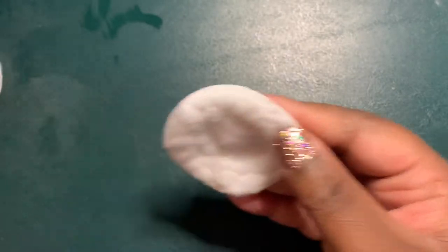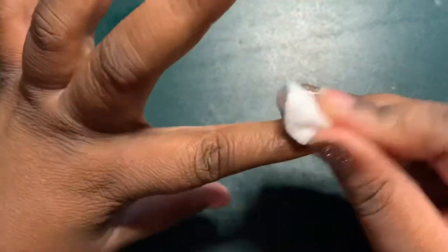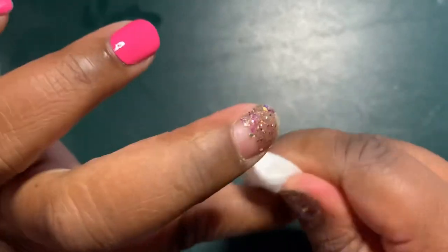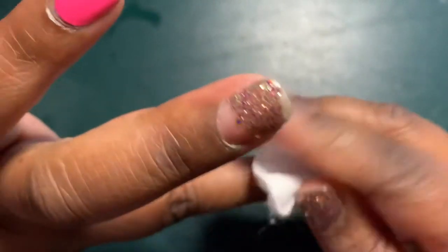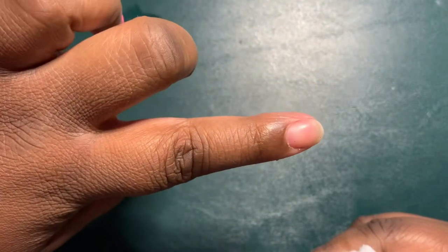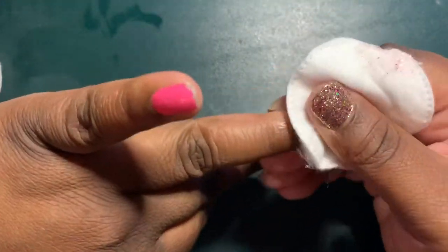In the next clip I'm showing you how to remove the nail strips from your nails. I've already started removing the previous set from some of the nails. When it comes to the glitter sets, you want to do a rocking back and forth motion because it does take a second to remove the glitter. As you can see, almost all the glitter is almost off my nails, and just with a few more rocking back and forth motions the nail is now free of the glitter.